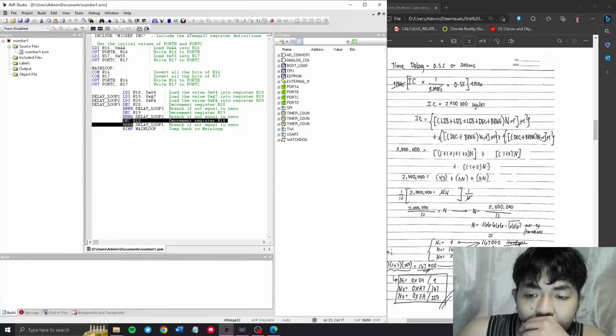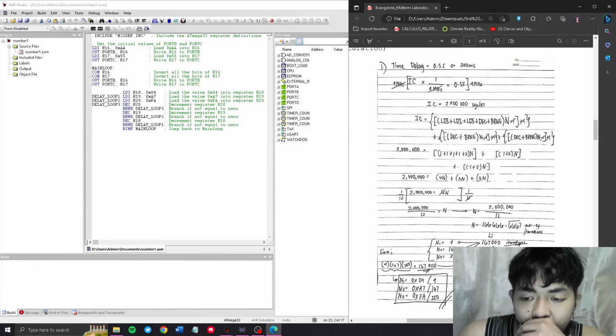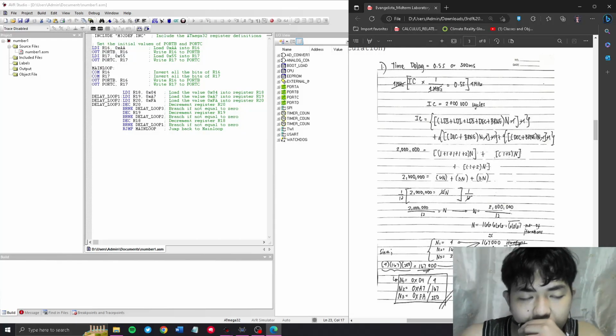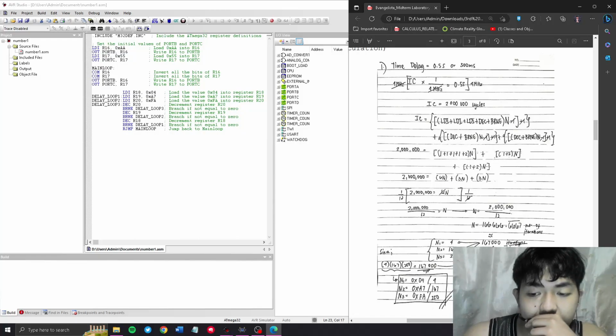After that, you will have 6m plus 3m plus 3n, and then you just add that. You will have 12m, and then you divide both sides by 12, and you will have this answer right here: 166,666.6667, which is approximately 167,000 iterations.